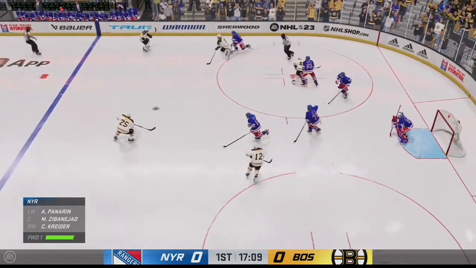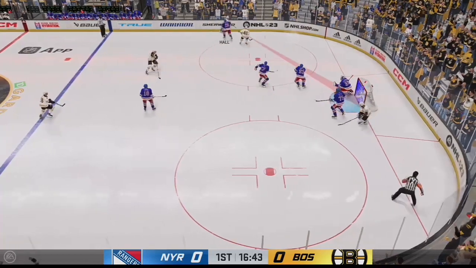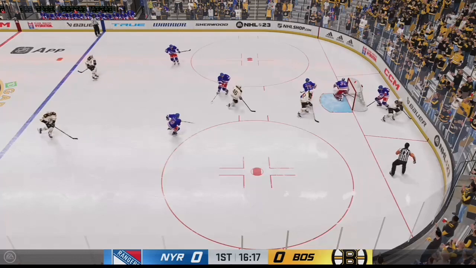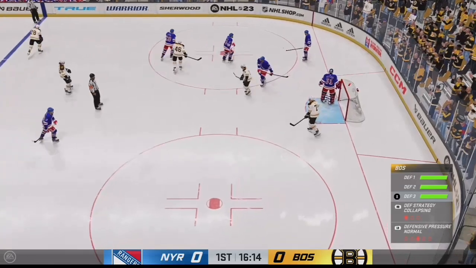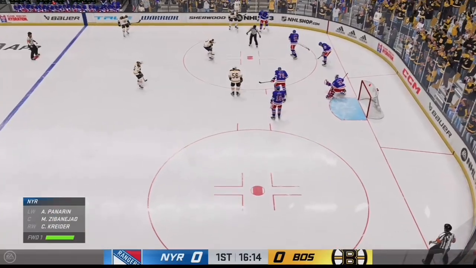Back underway as he wins the draw inside the offensive zone. Picked up along the boards by Hall. Goes right to the crease. Shesterkin's gonna pounce on it, and he'll take the whistle. He's usually a pretty conservative goaltender anyway, and so the opportunity to kill the play, he's gonna take it.